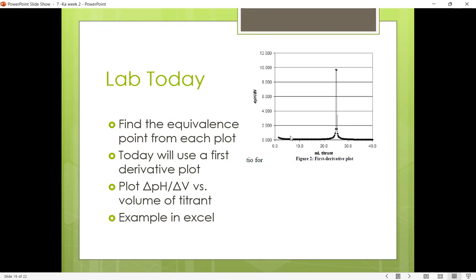And so here what it's showing is the slope. And so the slope increases into that inflection point and then it decreases. And so we get this sharp point here. All right. And it's rather straightforward. We're just going to plot the change in pH over the change in volume versus the volume of titrant added. And the first thing I want to highlight is that you need to make sure this starts at 0 for that volume of titrant instead of just reading that number straight off the burette, because that's a common source of error.